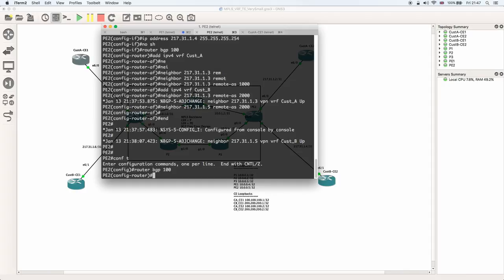This allows the PE device to rewrite the AS number. Obviously, with it being the same AS number on the customer edge devices, it's expecting a full meshed iBGP session, but they have the eBGP pairing to the provider's network. Therefore, we need to get rid of the 1000 in the AS path and rewrite that with 100.